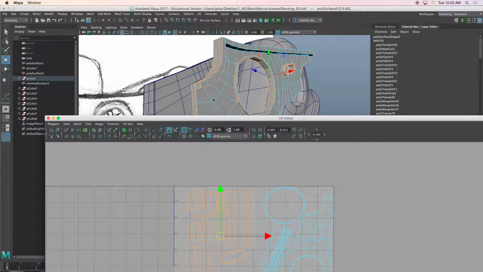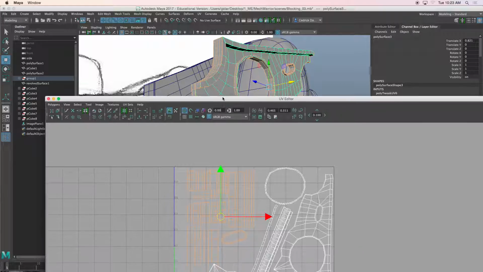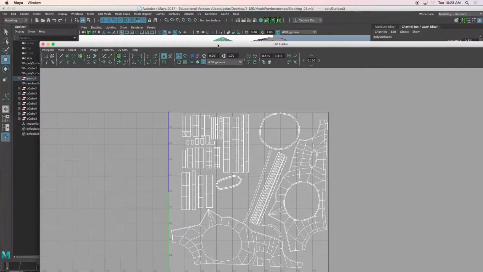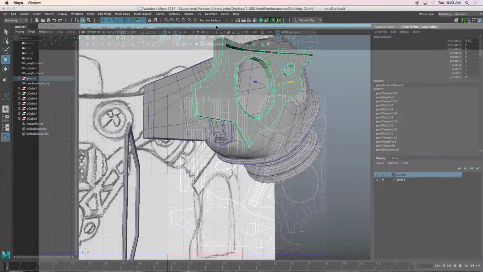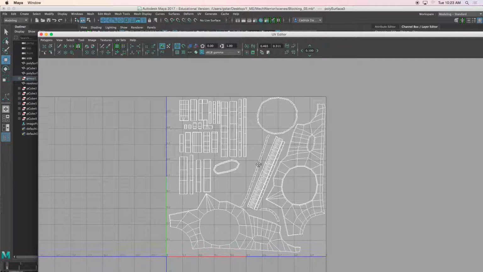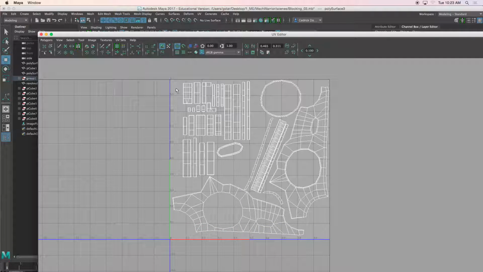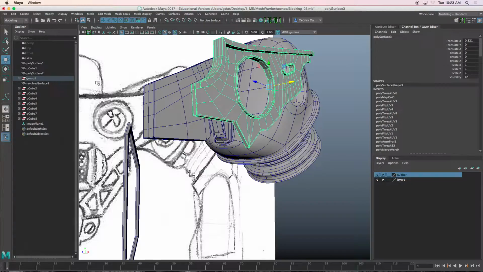And I'll go into my object mode, and there you go. That's my UV map, and I can use this UV space as a 1K map, or a 2K map, or a 4K map. Alright, so let me close this.